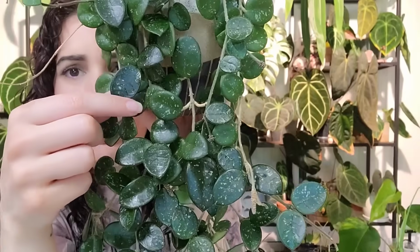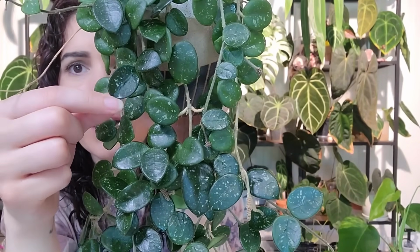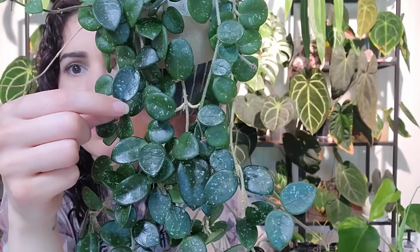She has the most adorable little splashy leaves. They have a little subtle veining to them. This is a cross between Hoya Carnosa and Hoya serpens, so I'm just obsessed with her. She makes a really great trailing plant. She will get a little wonky and grow all over the place, but eventually she will just grow down, so I do like her as a trailing plant. I think she also looks really good as a trellised Hoya, so it's really just your preference with this one. You can do either or, but I love a trailing plant.